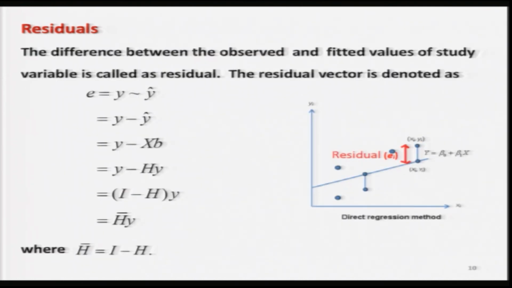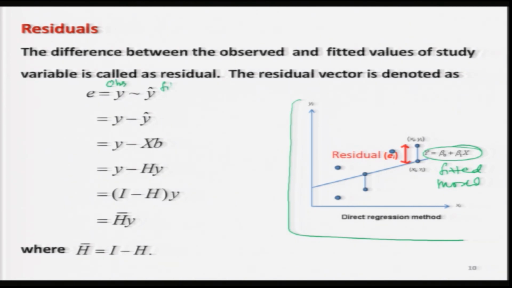Now, from the results that we obtained during the simple linear regression model, you had obtained the residuals. If you remember, we had constructed this type of figure in which we fitted this model. This is your fitted model, and using the given value of x, you obtain the value of y. And the difference between the observed values, which is y, and the values which you have obtained after fitting the model, which are your fitted values.